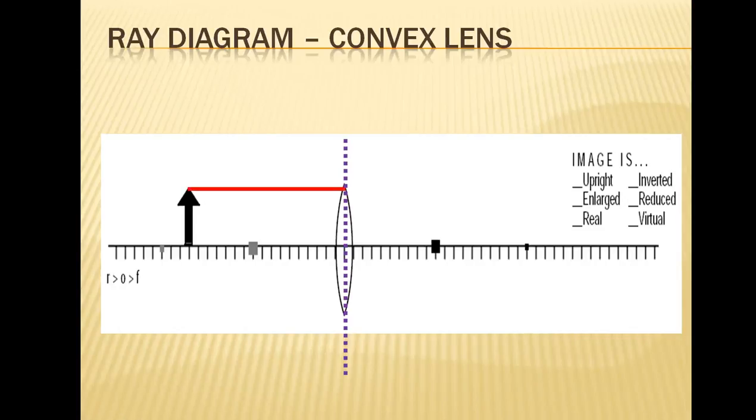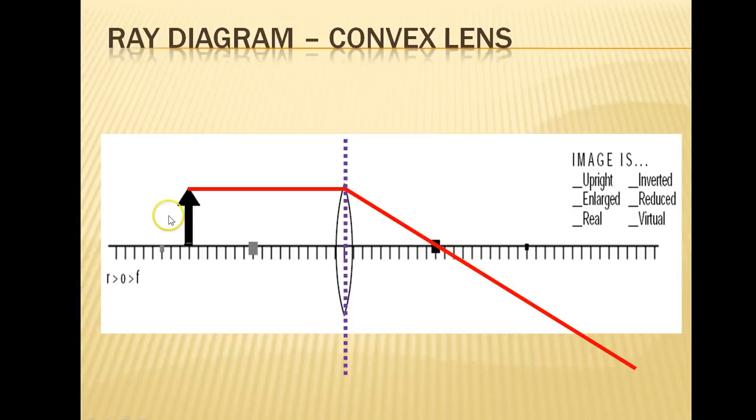So our first one is parallel. Again, see how it's parallel to the principal axis and it hits the vertical axis. That's where it ends. So parallel focal point. Now this is important. I know on this one I'm going to bend to this focal point because this is a converging lens, so I know that it's going to focus light. If this were a diverging lens, my parallel focal point would go parallel, and then I would line my ruler up with this focal point, and that would cause the line to shoot up this way where it spreads light. So you do have to know which type of lens you're talking about, and that tells you how to apply the ray rules. So parallel focal point.